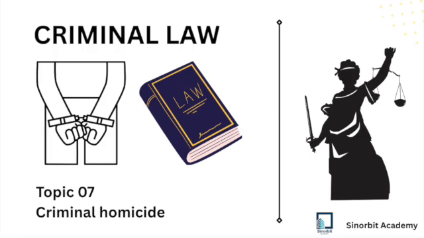Procedurally, the defense just needs to raise enough evidence for the issue to be considered. Yes, raise sufficient evidence. Then the burden shifts to the prosecution to disprove it beyond reasonable doubt. The judge makes the initial call on whether there's enough evidence for the jury to even consider it. And appeal courts, as cases like Dawes, Hatter, Bowyer, and Martin 2017 show, are generally reluctant to interfere with that initial judgment call. Okay, that's loss of control.